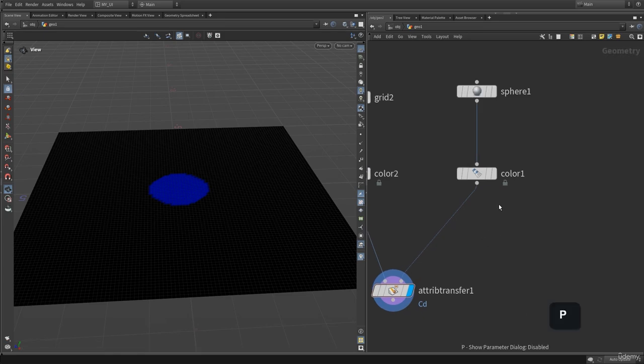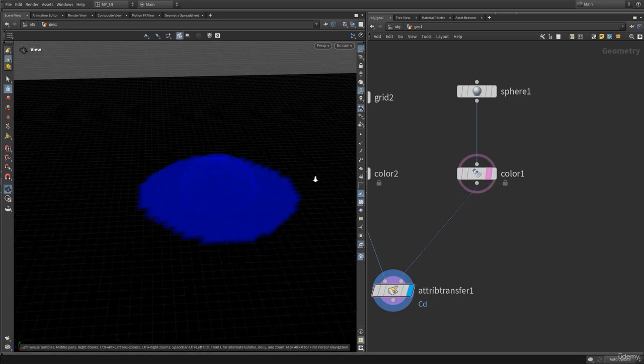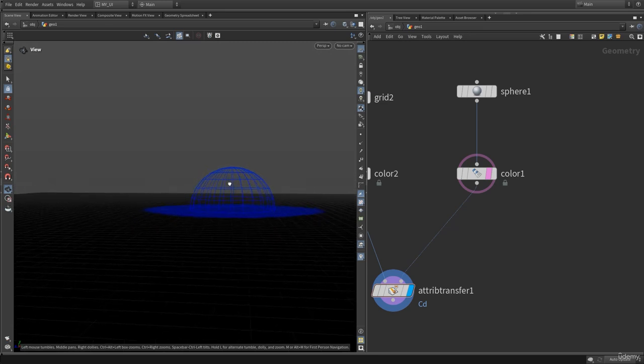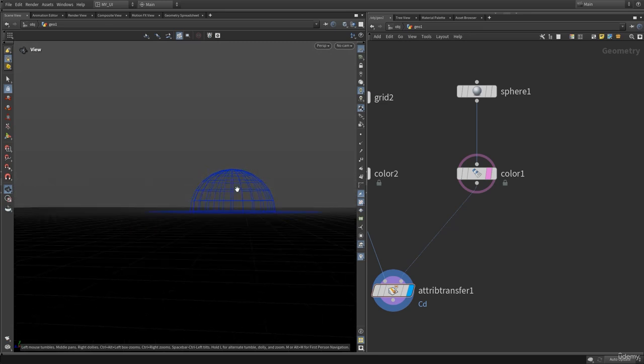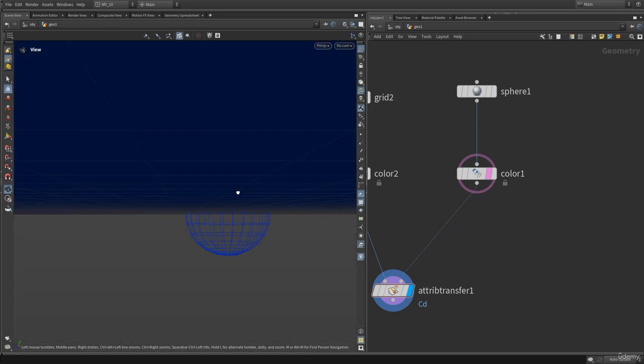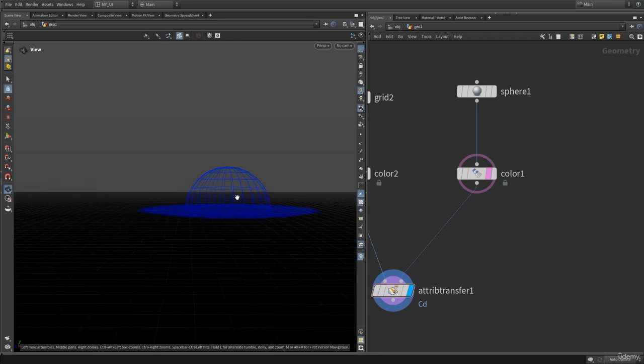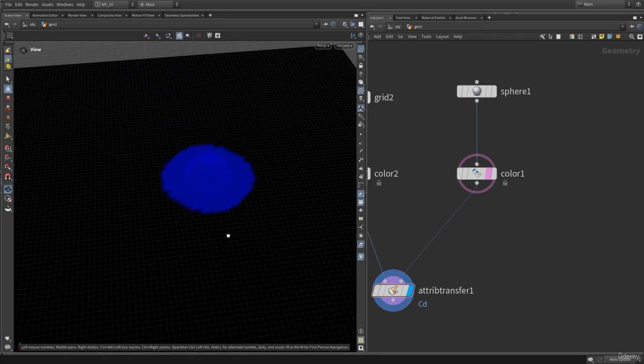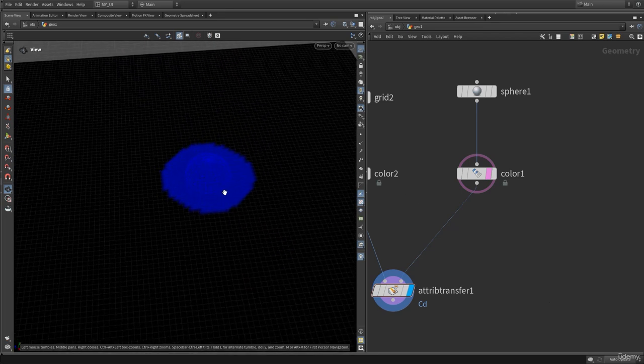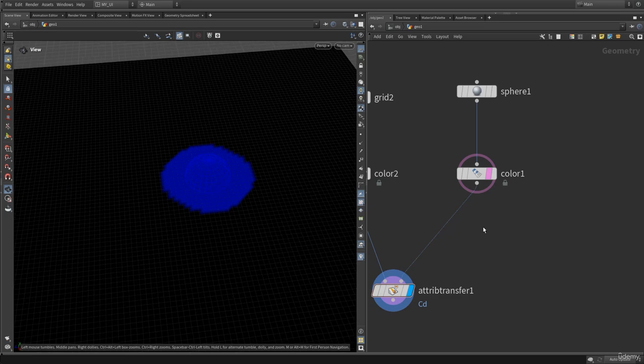So I can template my original geometry, and you can template your geometry if you hover over that node and click on this option, and that will template your geometry. The templated geometry can be viewed as a wireframe, and here as you can see, we have a wireframe representation of our original templated geometry. And where our sphere is, we only get the transferred attribute.